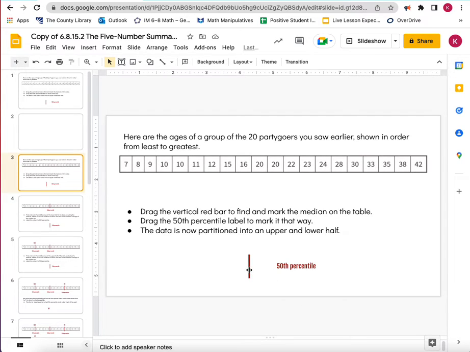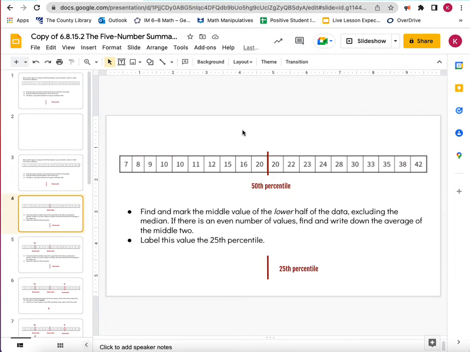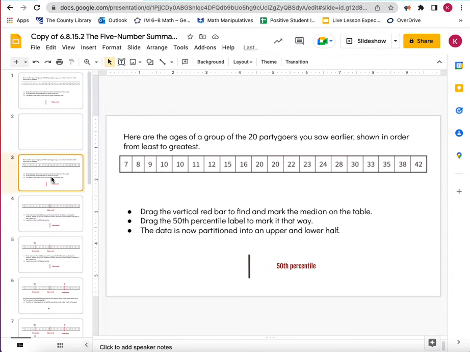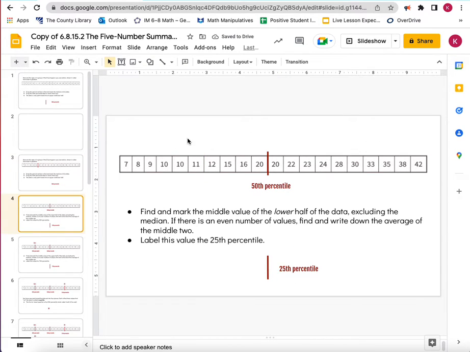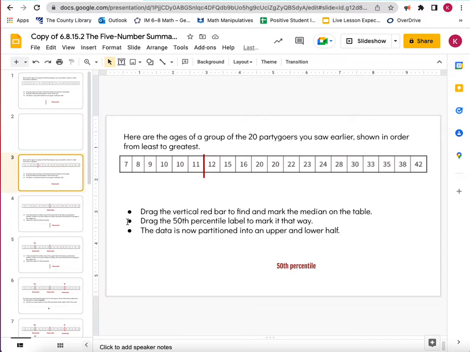And you'll notice on this first one, we've got to drag this vertical line segment. We've got to drag that up and mark the median or 50th percentile and label that. And then notice when they go to the next part, the next step, that previous action is completed. And so if they were to have mislabeled that, if they dragged it up and put it in the wrong place, then they would see when they progress to the next slide that they would get that feedback that they need for understanding, for comprehension of this task.